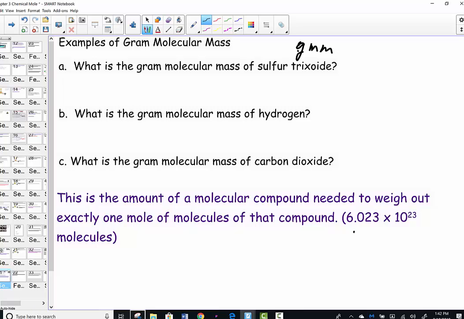I see 3. There's going to be 3 sulfur atoms, because the parentheses take the 3 times. That's Avogadro's number. But I just want a sulfur gram unit. There's 3 sulfur atoms, so how much would those weigh in every one of those compound formulas, to get a mole? Absolutely, that's what we did.